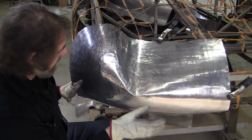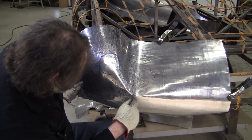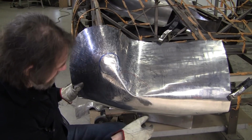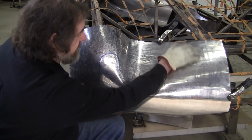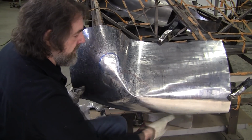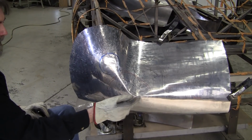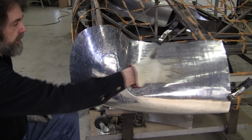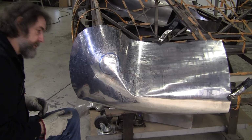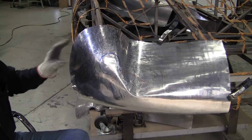I was going to try to do this without heat, but we might have to use heat right in that area where we did the pre-shrink. We just obviously didn't do it enough. This is flowing pretty good. That's pretty easy to do. That needs just a little wheeling to clean it up. So we got that, a little wheeling, and this. And once we get that done, it's really going to start to pop.